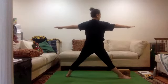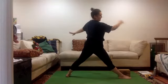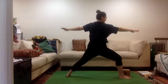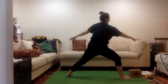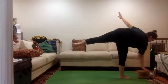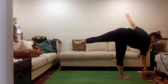Hold for a minute. We'll come back through our warrior two to a half moon pose. So from here, bend in the right leg. If you have a block or something that you can grab onto, this might be helpful. You're gonna push through the back heel. Lower. You can use anything stable, a book.